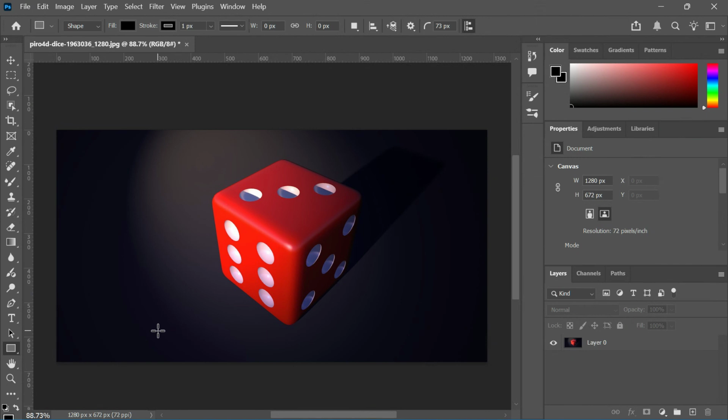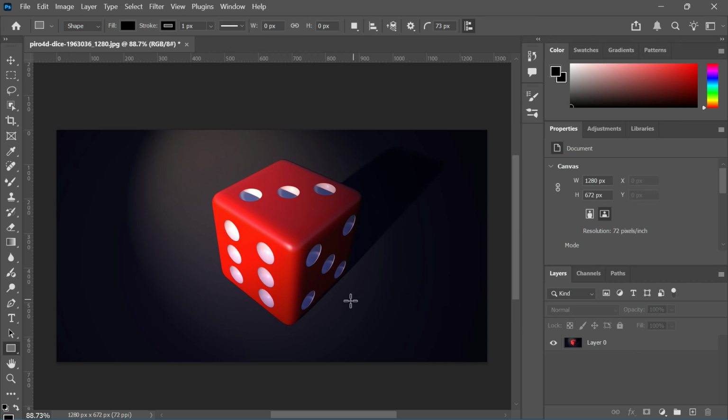First, open Photoshop 2026 and load the image you want to work with. This method works best when your photo is on its own layer. If your image is locked as a background layer, simply double-click the layer in the Layers panel and press OK to unlock it. Now we're going to create the rounded corners using a shape.